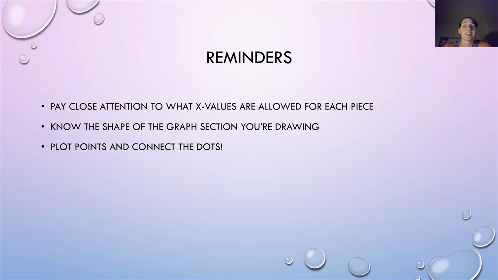Know the shape of the graph for the section you're drawing, right? When we drew the parabola, we wanted to make sure it looked kind of curved so that we can see that this is part of a parabola and not just a straight line going off that way. And it really will help to plot points and connect your dots. So, that's it for now.